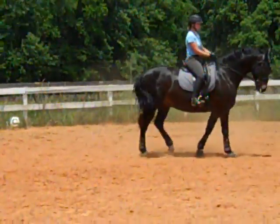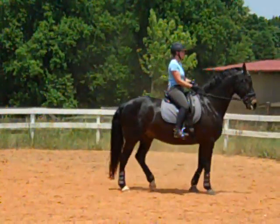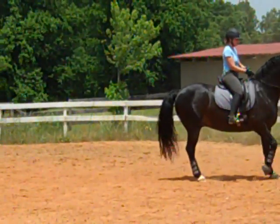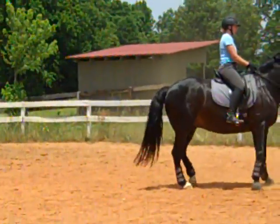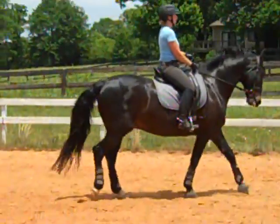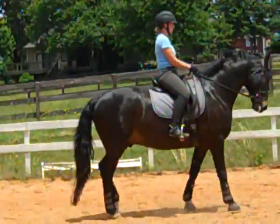When we get down to the other end, we're going to try this at the trot. Straight in between, feel where he goes. As soon as you feel him disconnect, yep, he's got to wrap around that right rein if you're going to the right. Good. That's it. Yep, hold that right rein against his neck. He's got to learn how to take that. Good. Get his left hind more active when he's on the right side. Okay, straight.